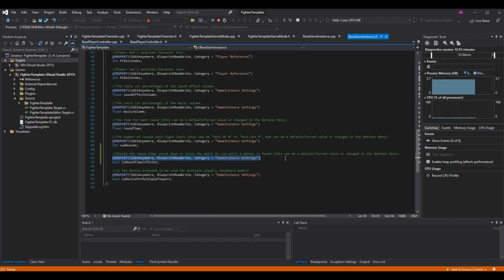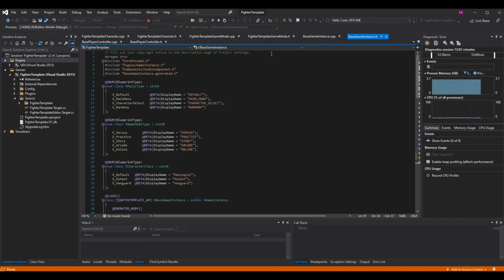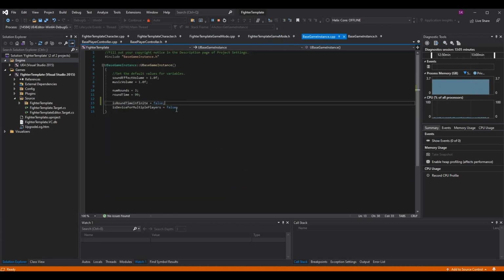Make sure it's uProperty and all that so we can actually set it from the settings. And then I would highly recommend setting a default value. As always, you don't have to, but I recommend it. That way you know exactly what the value is going to be when the game starts, when the game instance is created. I set it to false by default. Although this is only intended to affect versus matches, I still don't think it should start infinite by default. It should probably be whatever your default value is for your seconds, which I defaulted to 3 rounds and 99 seconds. So set to false in the constructor, and we're good to go there.